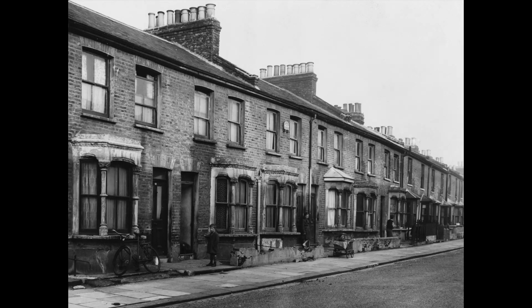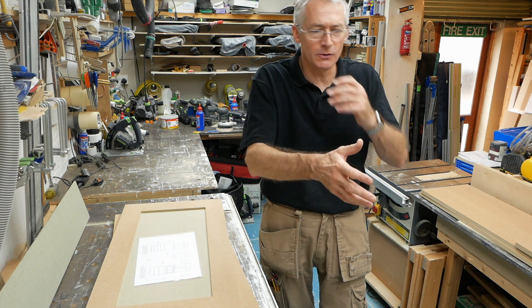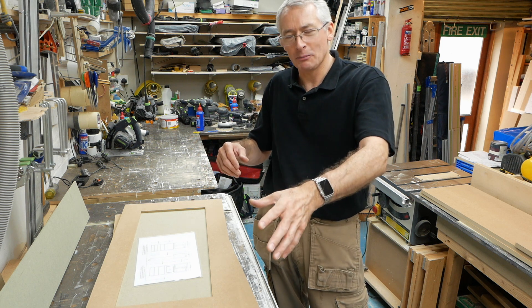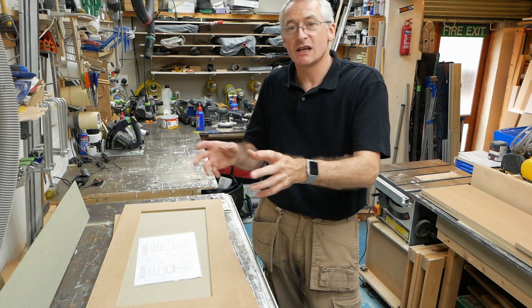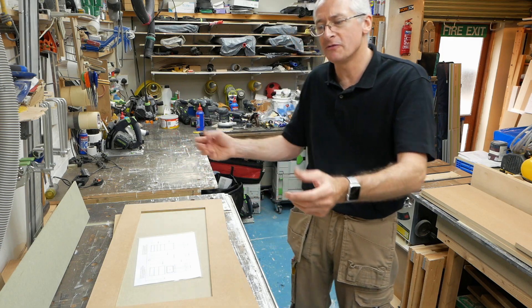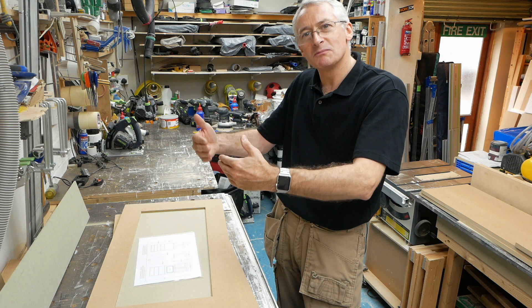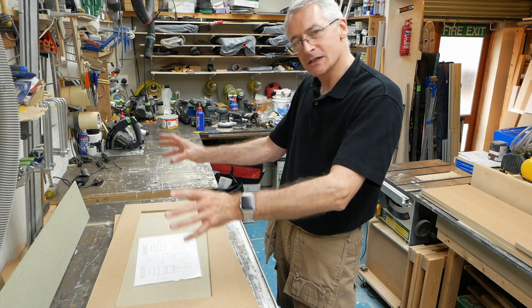Back in the day, these are terraced houses — row houses — and they all follow a very similar pattern. You go in through the front door and then either on the right or the left, there are two downstairs rooms: your front parlour and your back parlour, and then there's usually another room at the back which was the back kitchen. And because these are Victorian houses, they were heated by coal fires or wood burning fires — open fires. So each of the two downstairs rooms has a chimney in it, a chimney breast with an open fireplace, and that chimney breast sticks out into the room a little bit by about a foot or so. So you have an alcove, a niche, at either side of the chimney breast.